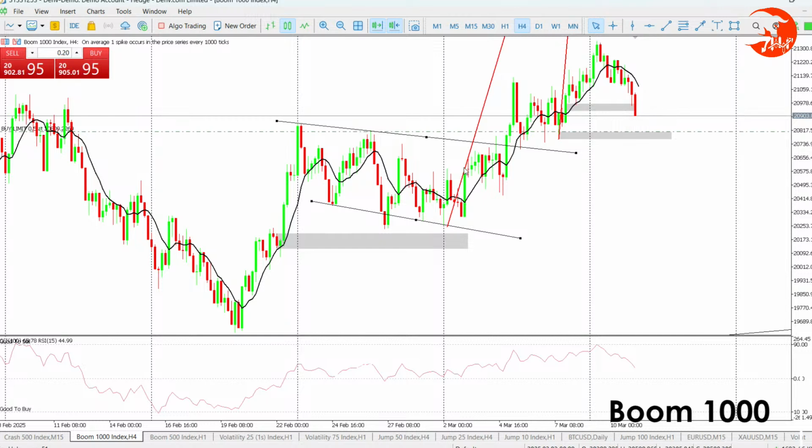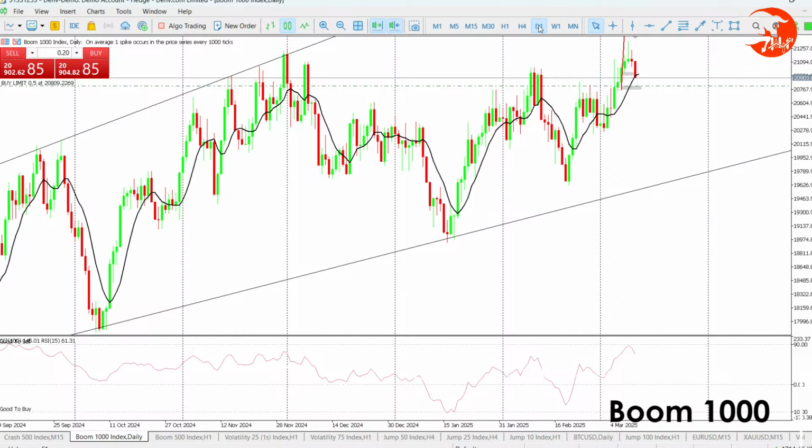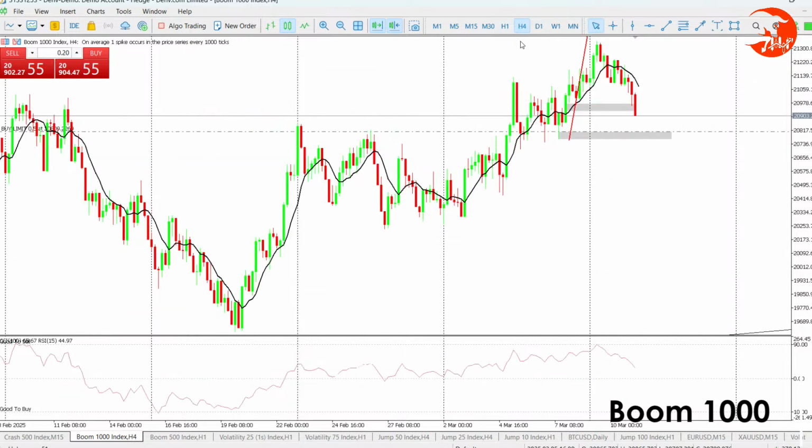So we can delete all this. We know where price is going according to H4. This was never actually tested. It may never be tested, so just delete it. Go to daily, look at any point of interest. There's no point of interest at all according to daily. Go to H4. Yeah, the one we see is the one right here where we are seeing this fair value gap. So it's coming to this fair value gap.